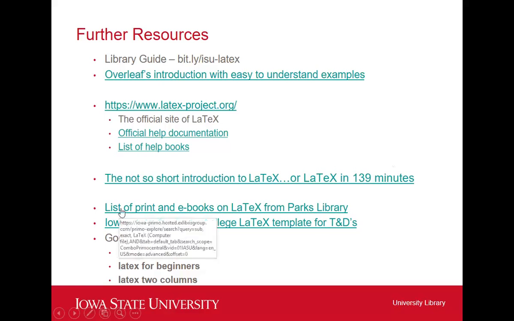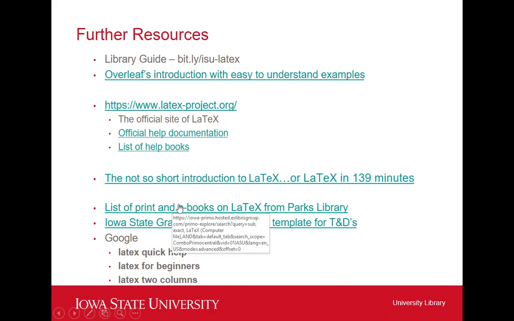We have 16 books in the library, both print and ebooks on getting started. I have this one, First Steps in LaTeX, right here that I've checked out. This one, Learning LaTeX. So these are all up in the Z's, Z253. You click this link, it'll run a search in our catalog. It'll show you all the books. Some of them are ebooks, so you don't even have to come here to check them out. And the graduate college template, the LaTeX template for theses and dissertations, which may be of interest to some of you. So you go there and it has the template for you that you can load and start to build your T or D.